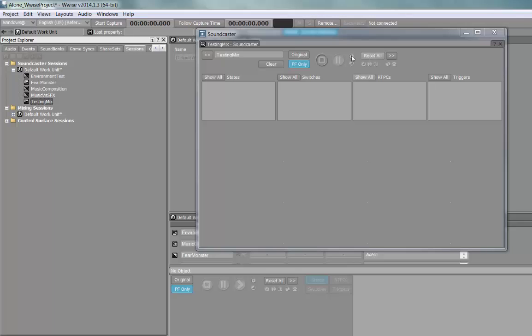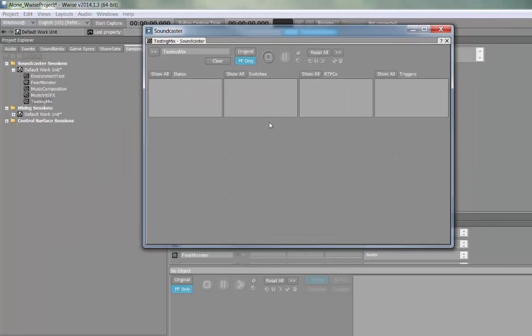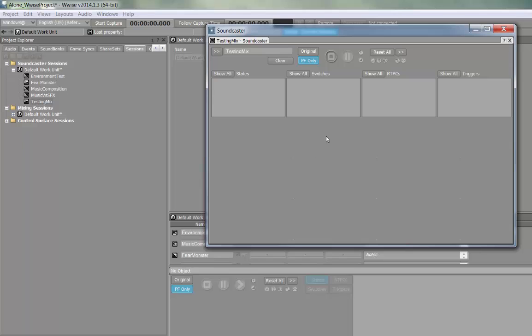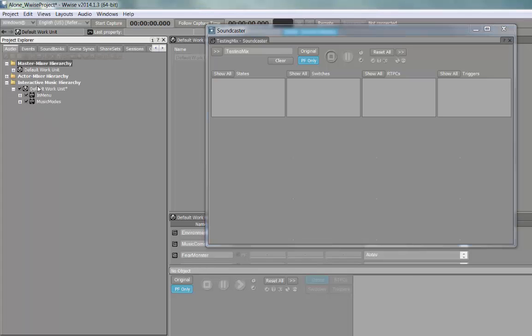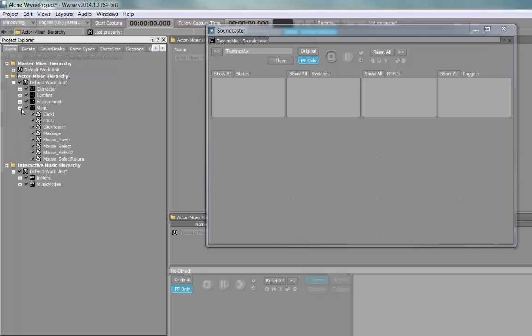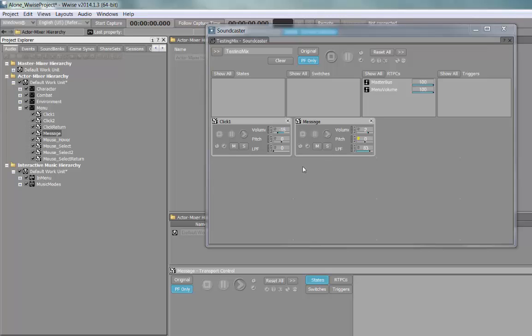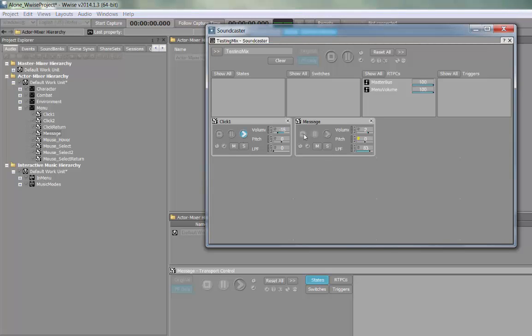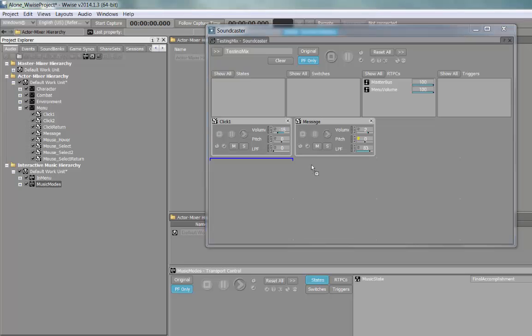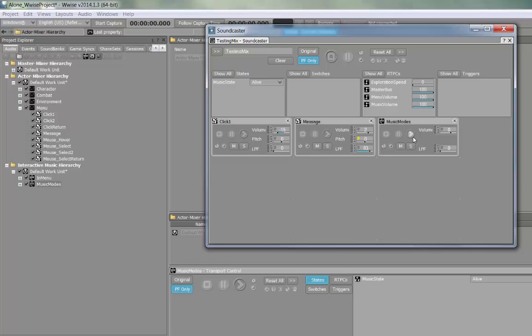Okay, so now you see it's totally clear here. What you can use this for is that you can drag sounds into it. So let's just take in some menu sounds. Now you can just try them out, and you can adjust the volumes. You can change the different things that relate to these sounds. Or if I drag in some music, I get the options of state, for example. So now I can also play the music and try out the different levels on the menu.